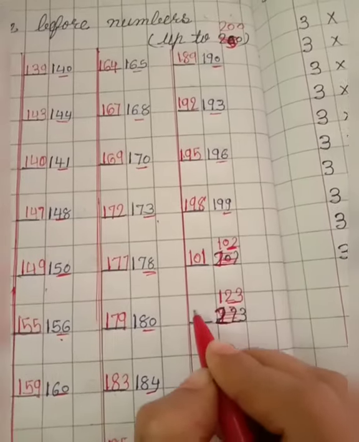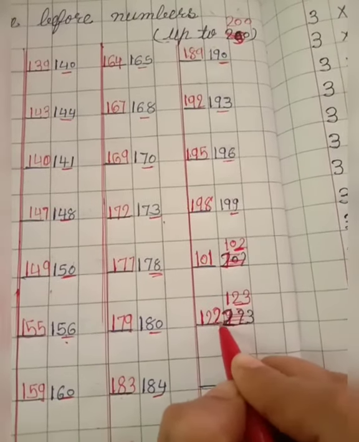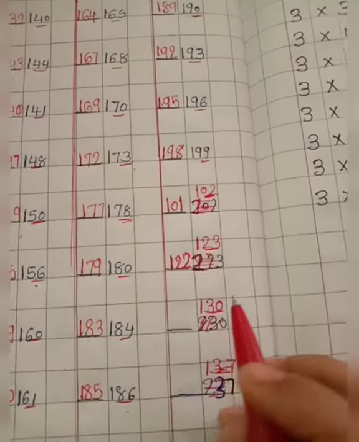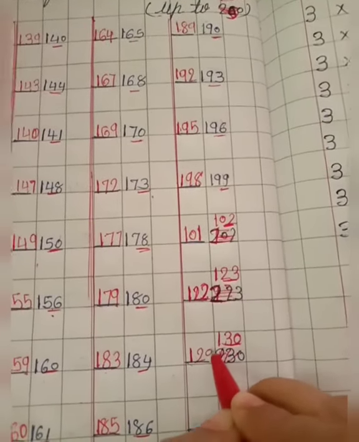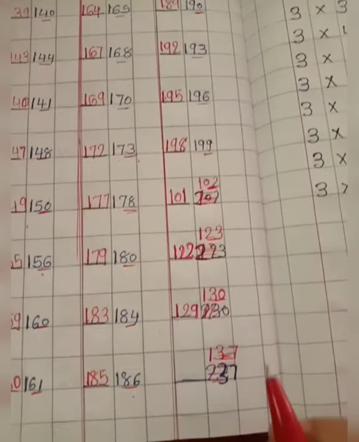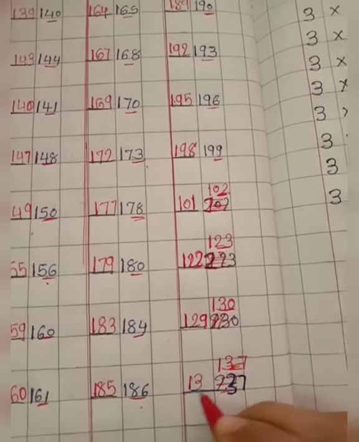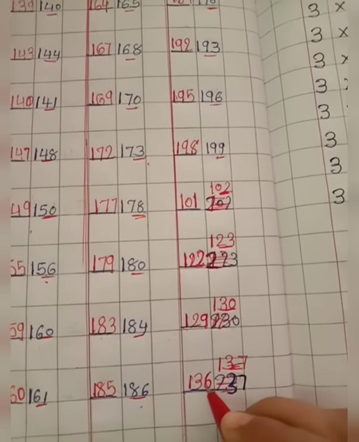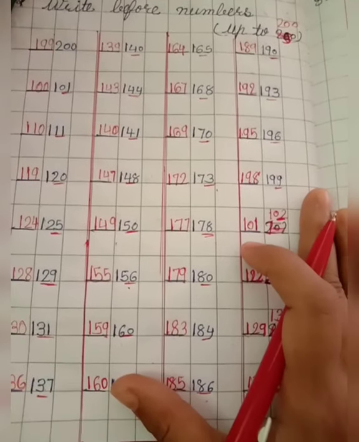23, so 23 before 22, so we will write 122. 32, 30 before 29, so we will write 129. 37, 37 before 36, so we will write 136. Okay, chalo, yeh hamara work check ho gaya.